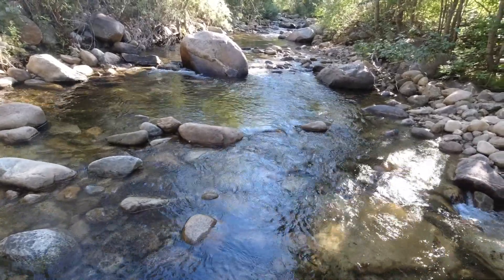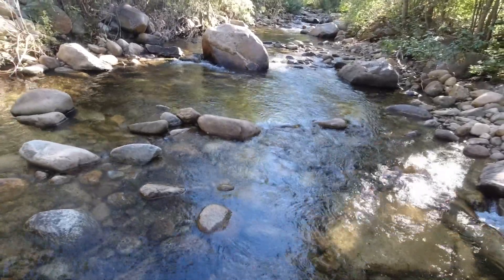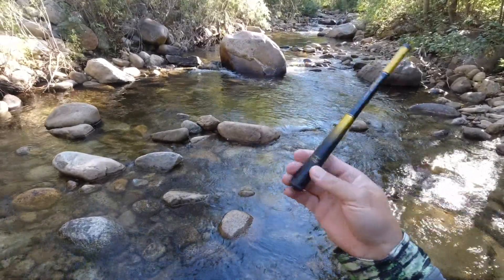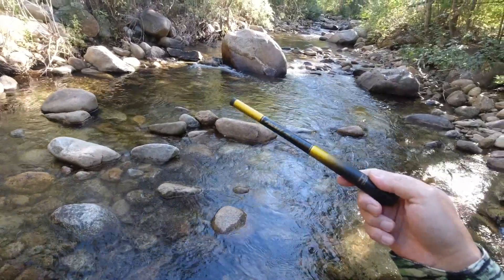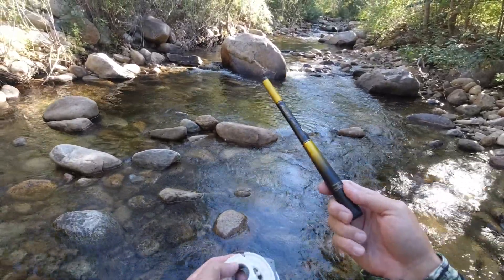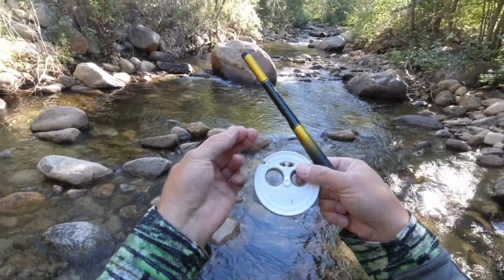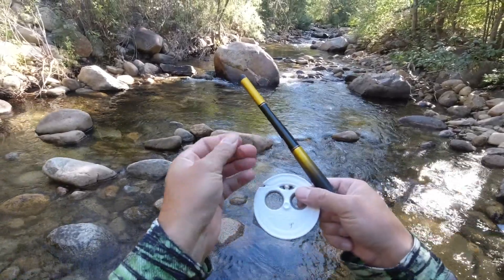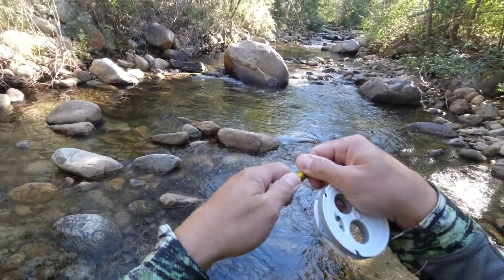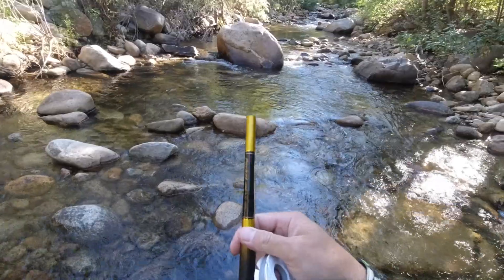Look at this beautiful little stream. Today we're going to do a video on fly fishing this tiny stream using only this - a Pocket Mini fly rod from Japan. It's a fixed line fly rod, essentially very similar to Tenkara. It's about eight feet long fully extended. I'm going to show you how I rig this up. I have these little storage spools - it already has my main line, which is really just tinted fluorocarbon they call level line, and then on the end I attach a leader and my fly.